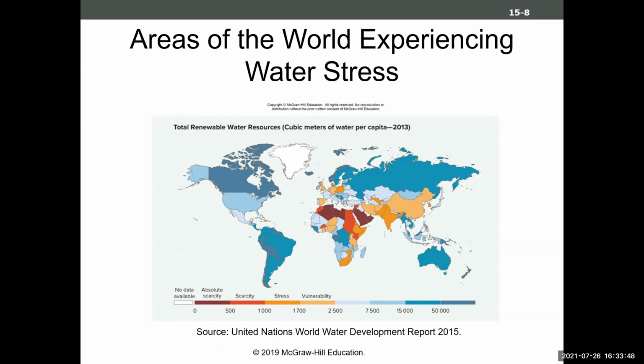If we look at areas of the world that are experiencing water stress, we see the Middle East, East African countries, and North African countries are the areas where a lot of water stress is present. So those are the areas where water is really needed. We need to provide that economic support. South Africa as well. You've got Spain. You've got Great Britain. And then you've got European countries that are water stressed as well.